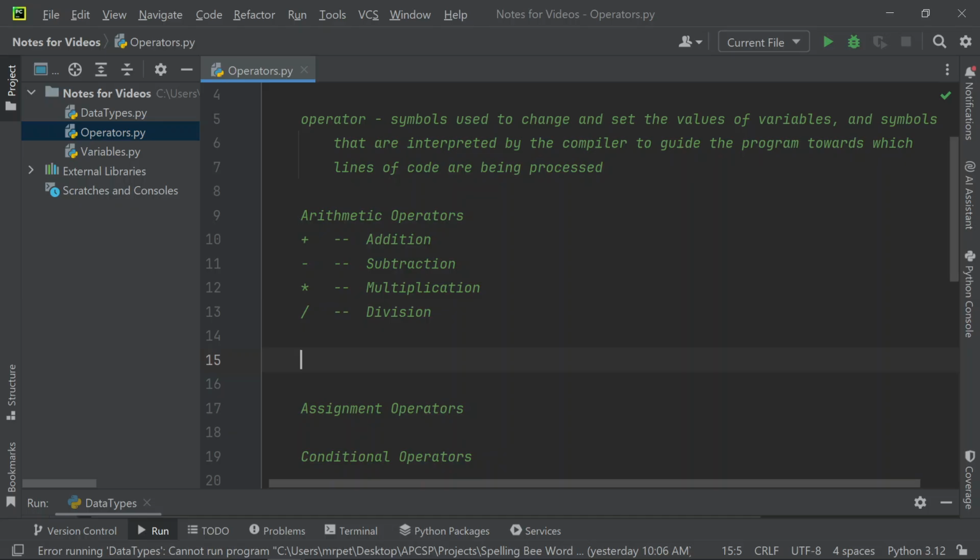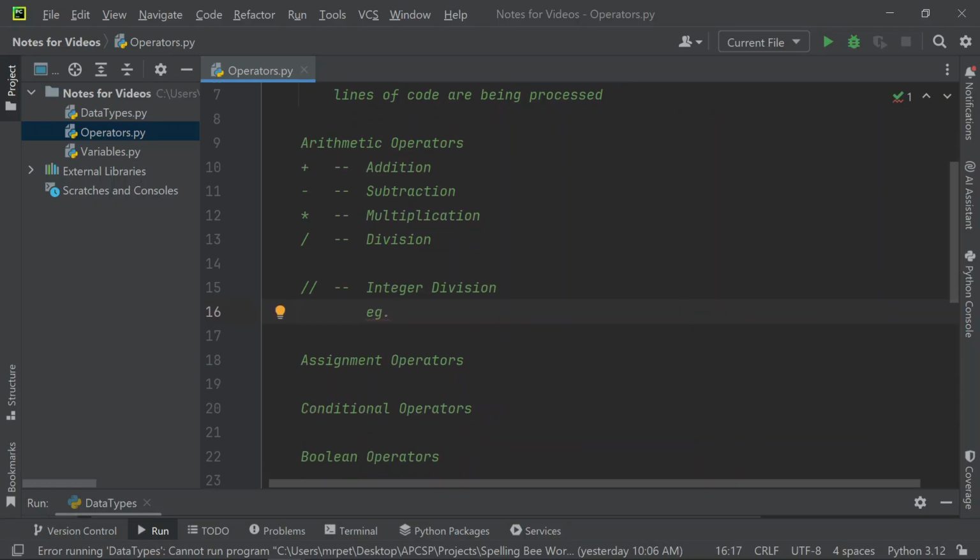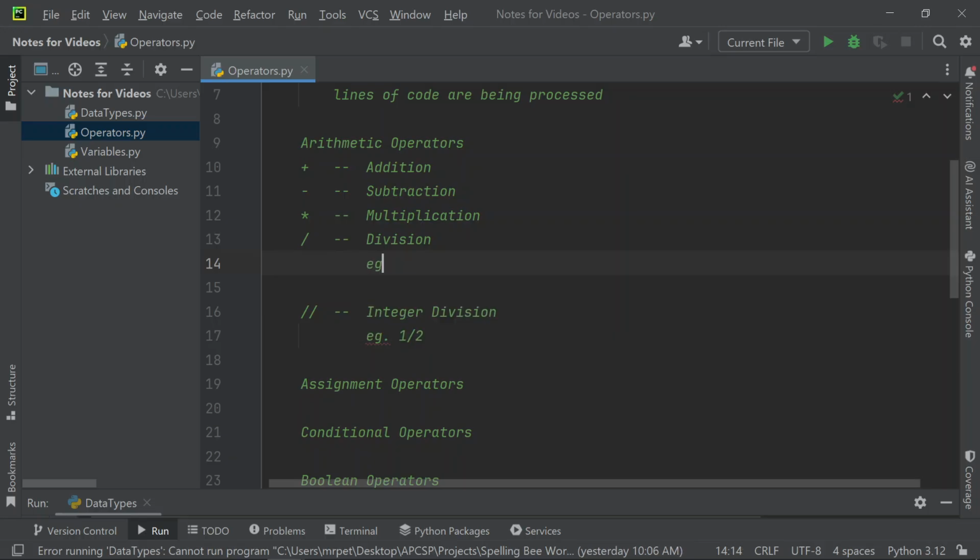And then we're going to get into some operators maybe you've not seen before or used before that will do some practice. First, very similar to division, is something called integer division. So we'll do some examples for this. If we take a value such as 1 divided by 2, when you're doing normal division, such as when we're using this symbol, a single slash.